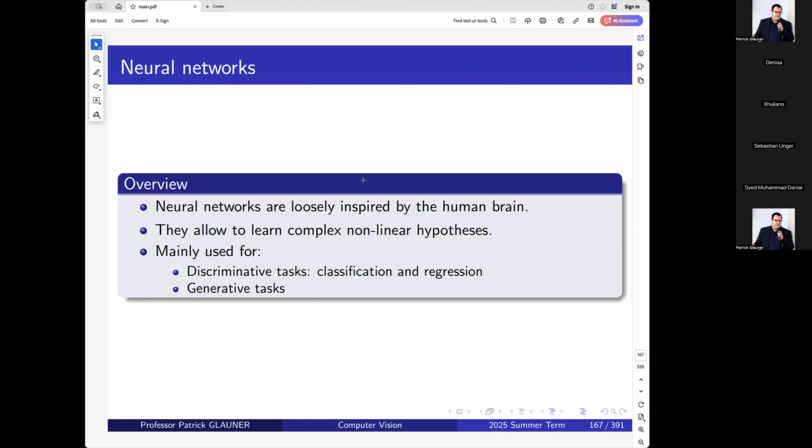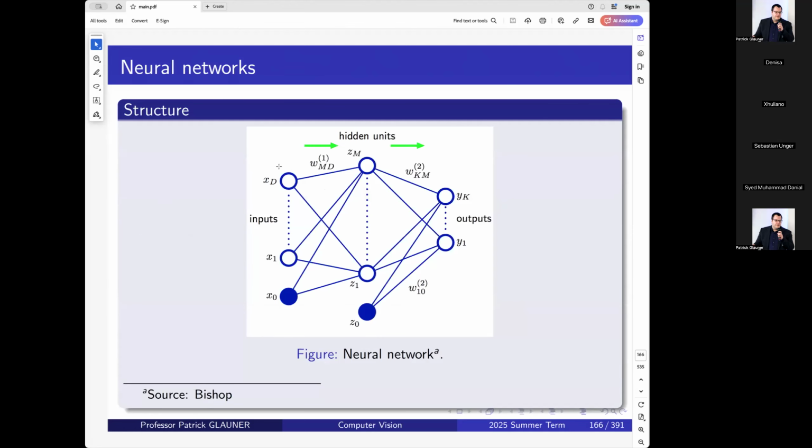And these neural networks, they first of all fall into supervised learning because what I'm doing here is a classification or a regression that I put in something. So I have the input and I want to get something out. So it's a supervised problem in this instance. But neural networks can also be used for unsupervised problems, and neural networks can also be used in combination with reinforcement learning. In this course, we will largely look at them from a supervised perspective, but later in the course, we'll see a few other perspectives of these neural networks.